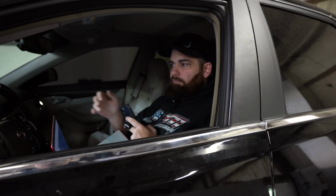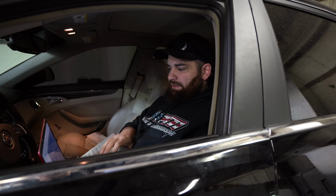This one was here before, wasn't it? At one point? Been here 500 times. Yeah, we did rods and pistons in it a while ago, and it had like a stock ported blower on it. I don't remember what it made then. I don't know if it ever made 800. It was maybe just shy of 800 on E, like 775, somewhere around there. And then we just did the 2650, like we put bigger injectors in it. Mainly the 2650 is really the only swap. But I think we did some other stuff. We did a drive shaft, I think, and axles, the 15-inch kit. I don't know what all he changed. Oh, we did the TRZ rear suspension stuff. We didn't do it. He did a lot of it.